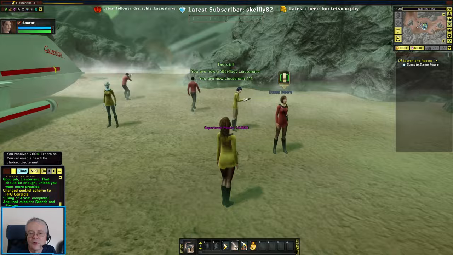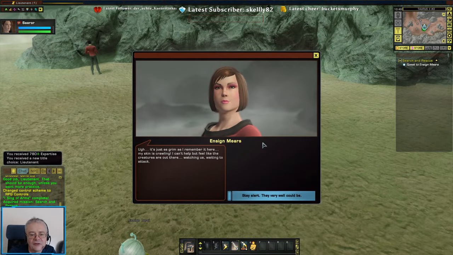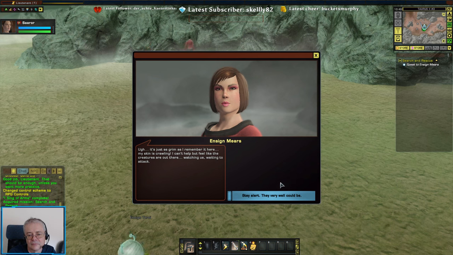So we'll go talk to Ensign Myers. It's just as grim as I remember it here. My skin is crawling. I can't help but feel like the creatures are out there, watching us, waiting to attack. Stay alert.